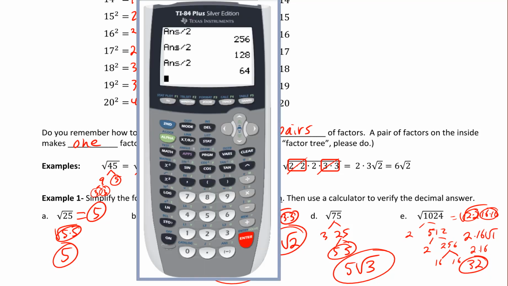Let's come back here and check and make sure that that's right. There are 2 ways we could do this. One way we could say, well, we think we know the answer, so let's just square that. And it's 1024, so we're in good shape there. We could also go ahead and throw the square root in there and double check and make sure that the square root of 1024 is 32. So we got the answer right there.